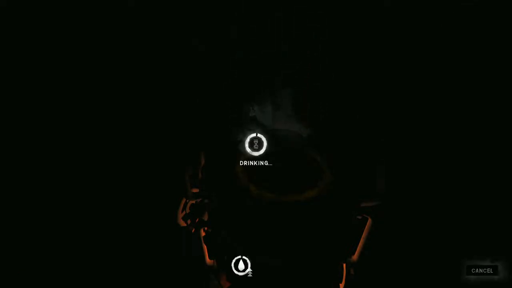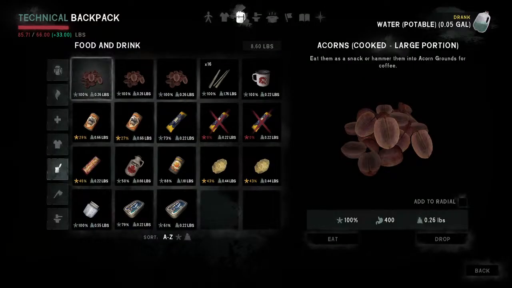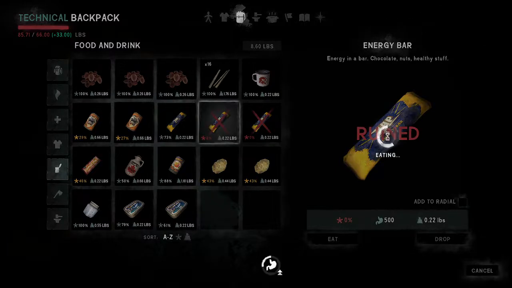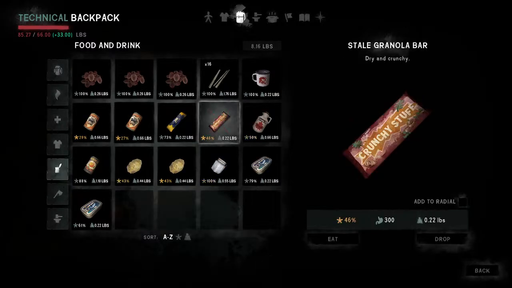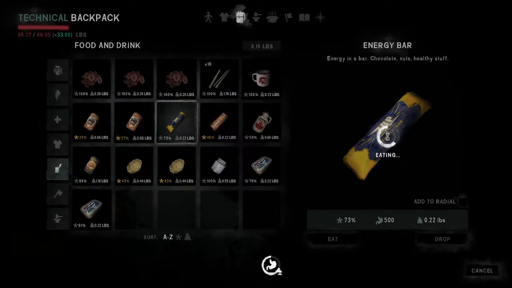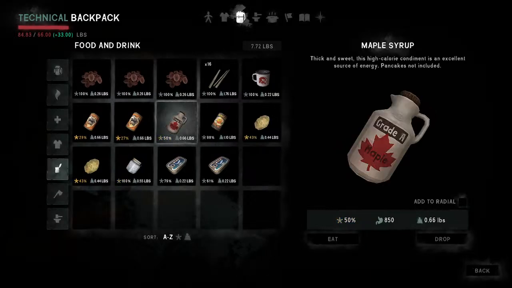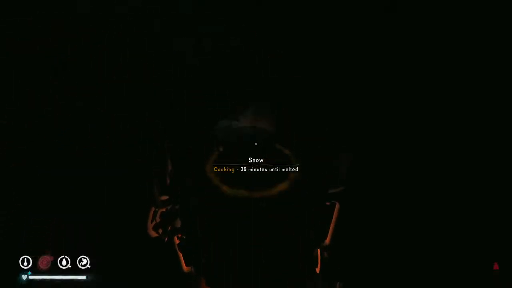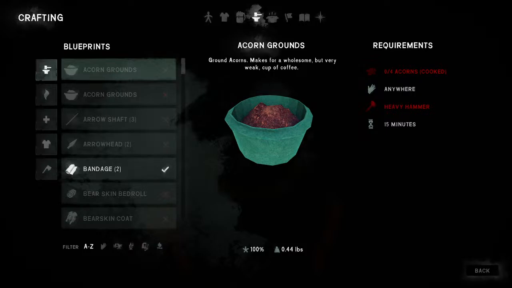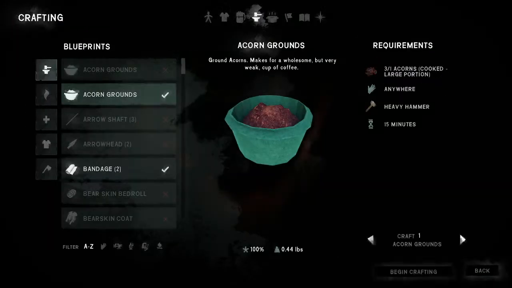So we'll make a pot of water real quick while we let's eat the bad food we got. So we'll eat these energy bars. I'd like to save the potatoes because some of the stews I think need them. Having candy for dinner. While we're waiting for that, let's grind up our acorns.